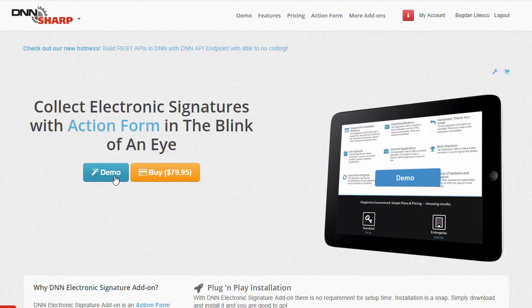And there are many use cases for this new add-on. One would be maybe to collect signatures and automatically generate contracts or agreements. Another one would be to give consent to some website or some service to do something with your data, for example.